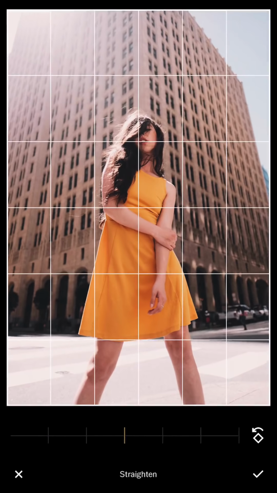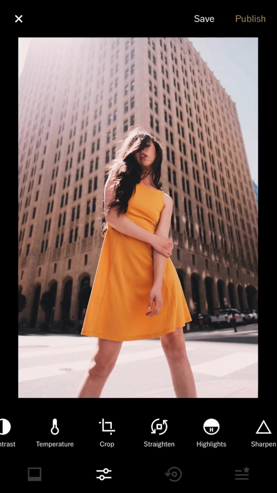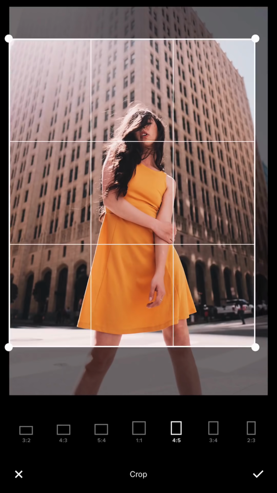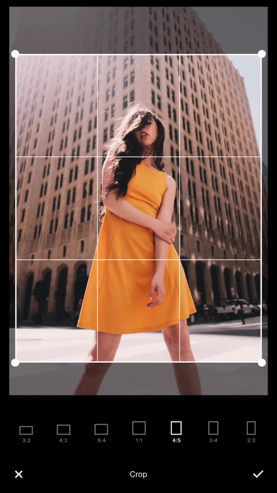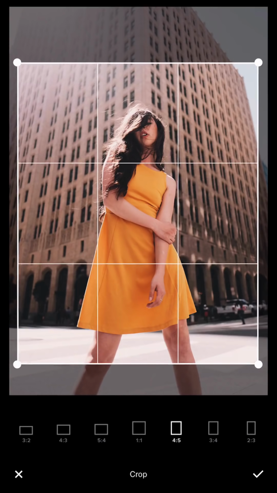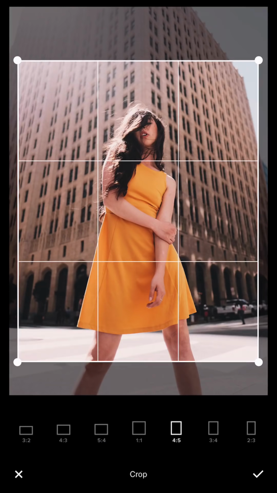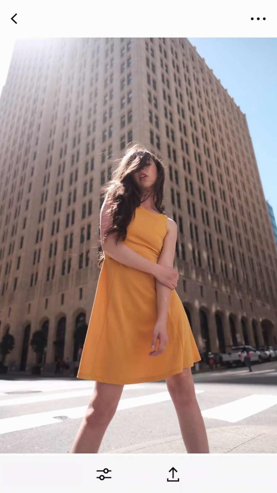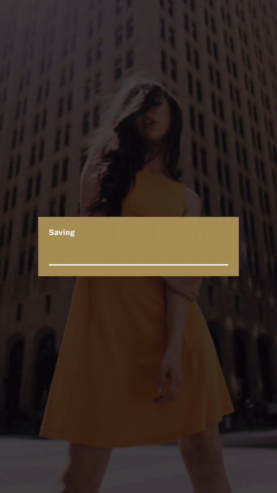So I rotate slightly a little bit, and then do a 4x5 and save this one. I want to leave more room from the top also, so just like this a little bit, and then save as the actual size.